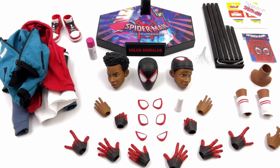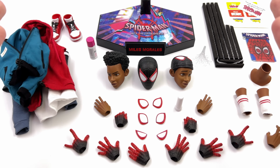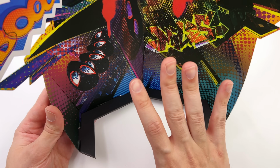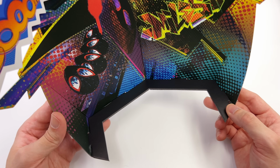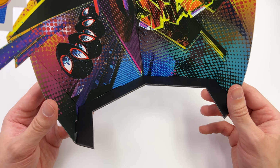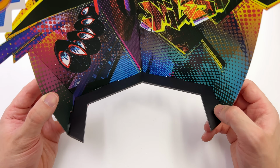What we are going to do now though is get the cardboard diorama backdrop out here and take a closer look. Here we have said backdrop, and yes, it is made of cardboard. It's super lightweight, meaning it's not going to put any stress on your glass shelves. Now the instructions tell you how to assemble this. It's relatively straightforward. Down below, this kind of looks like the outline of the display base, because it is. The base simply slides in and locks in position.